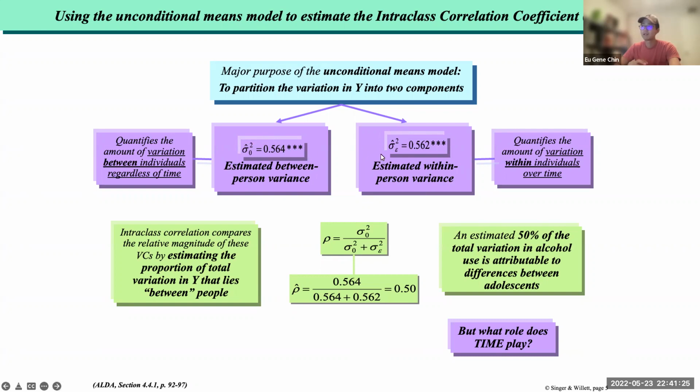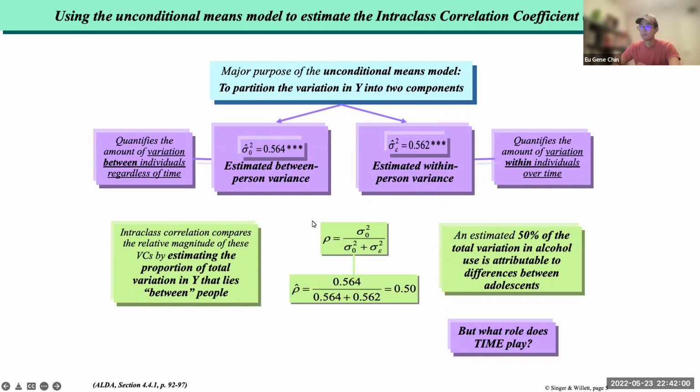Similarly over here, this tells us if there is a significant amount of variation within individuals over time that is still unaccounted for. If this is statistically significantly different from zero, that tells us that maybe we should check out some time varying predictors to enter into the level 1 submodel, in order to account for this statistically significant estimate of the variance that is still unaccounted for.